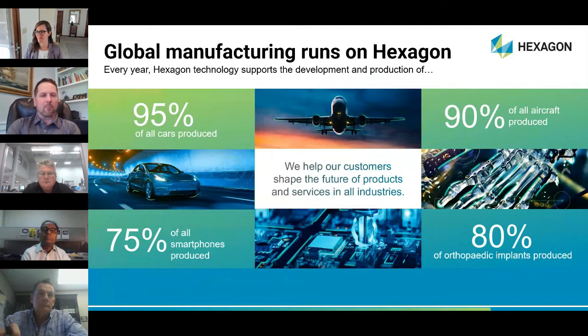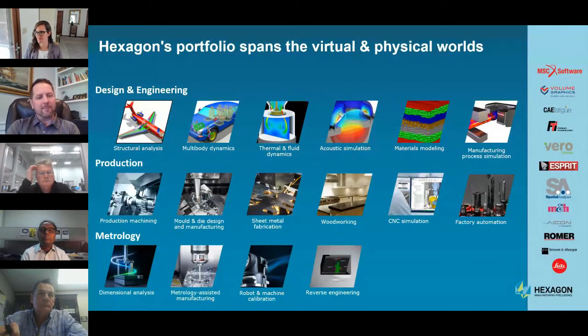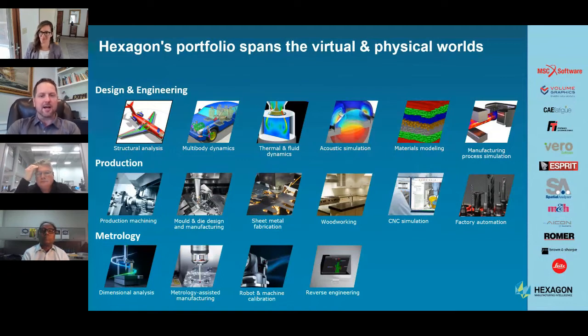To take a look at the overall portfolio of Hexagon. At the bottom is metrology. And this is, again, where people typically think of when they think of Hexagon: metrology hardware, software, and associated tools. But there's also the design and engineering, which is the section at the top. This is the company formerly known as MSC Software, so it's now been fully absorbed by Hexagon. That is Nastran, Adams, Marc, Actran, Digimat, and a host of other tools across the CAE spectrum.